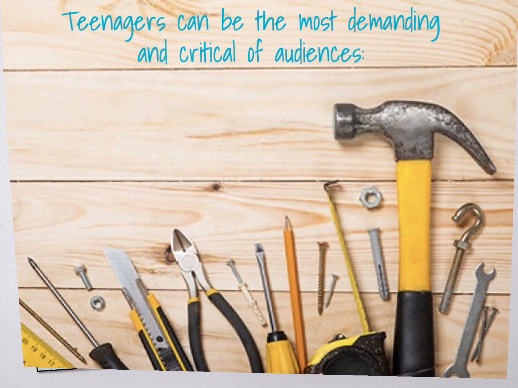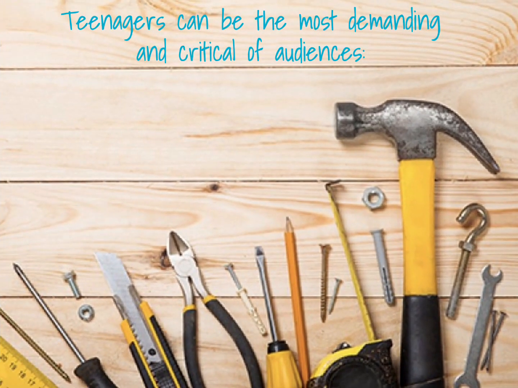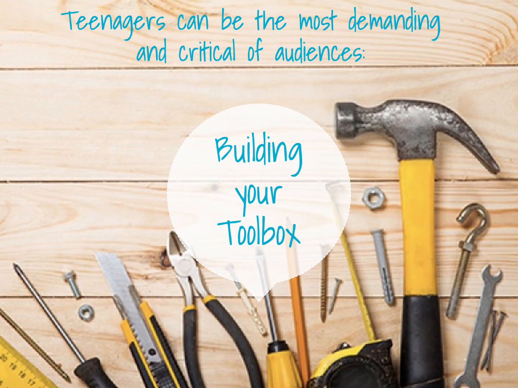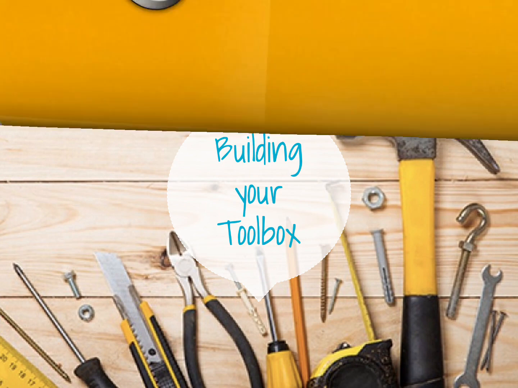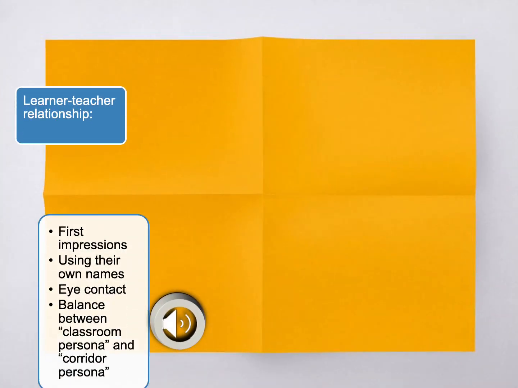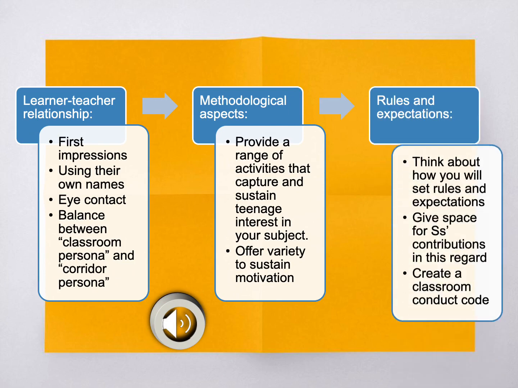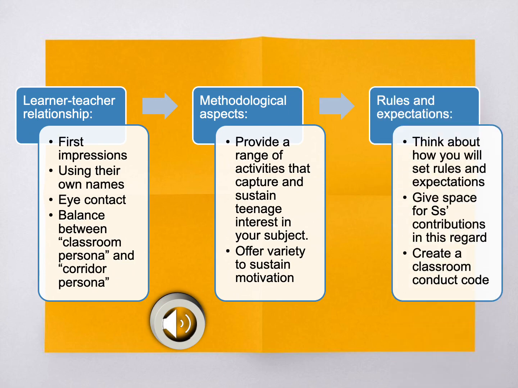In relation to methodological aspects, well, it's just a reminder because this is something that we have discussed previously. You should always provide a range of activities that capture and sustain teenage interest in your subject. It is important to remember a particular hobby or interest that a learner might have. You should also offer variety to sustain motivation. Well, this is something that we should keep track of.